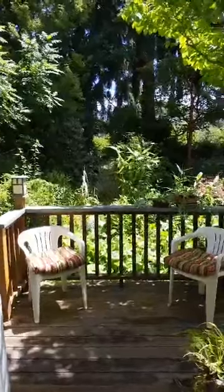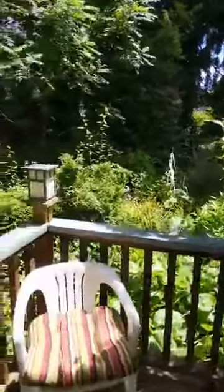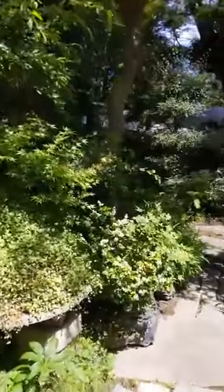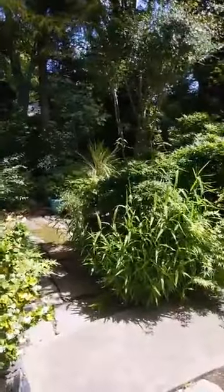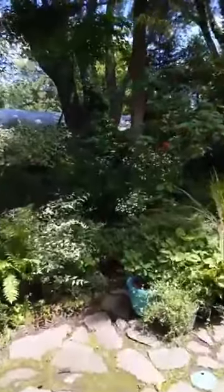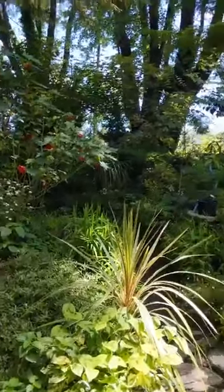All right, and now we're going to head out to the gardens. Again, the garden areas encompass 2 acres of planted areas, and then there's about 4 acres that are not planted. It's going to be difficult to show off the gardens as they really are, just because there's so much to see. If I were to focus on every plant, I could be here all day. And I will be here till 3 o'clock today.